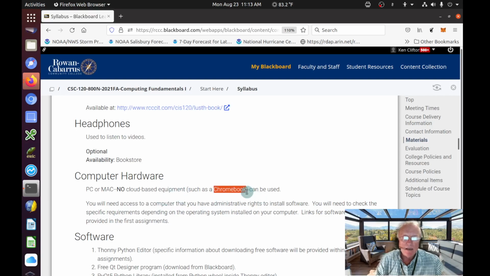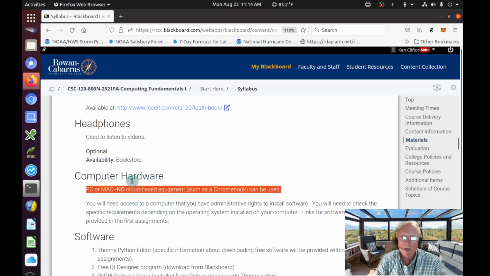But if you're going to do that, email me so I can start asking somebody to create you an account in NetLab. Another option, if you don't want to have to remote control a computer, is that the college does have some loaner laptops that they can loan students.